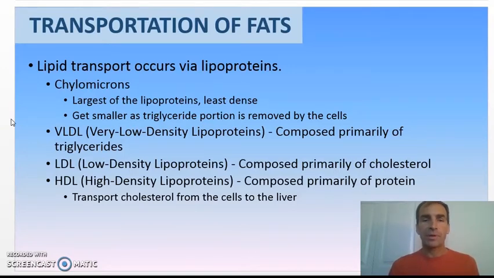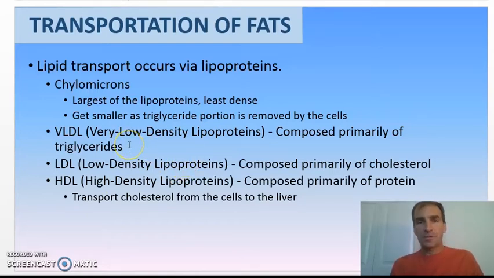Now, lipids are generally transported in the blood via a carrier, because again, they are hydrophobic. The blood is an aqueous solution. So they need proteins to transport these. Now, you may not know much about these proteins, but you may have heard of their acronym. This is where LDL and HDL cholesterol has been really popular. And I'm almost certain every one of you has probably had a blood test at some point in your life where they told you what your LDL and HDL levels are. Well, these are quite literally lipoproteins in the blood that are transporting our fats to wherever they're going.